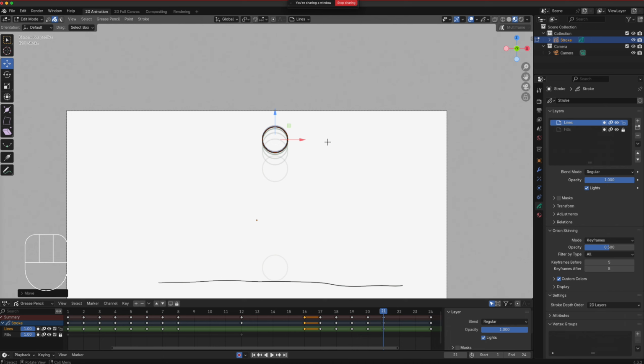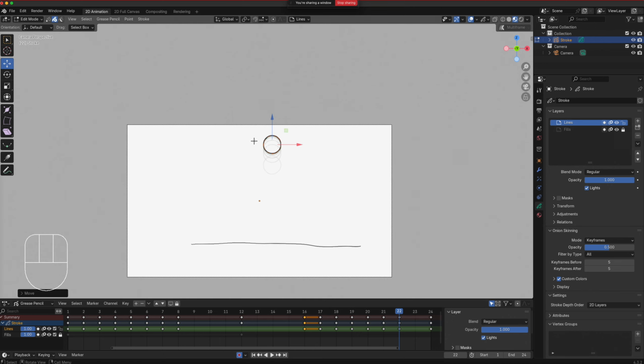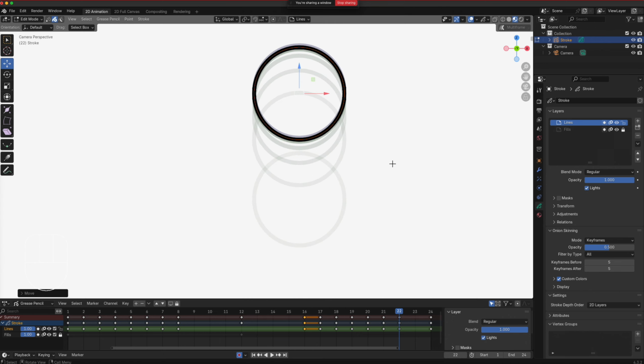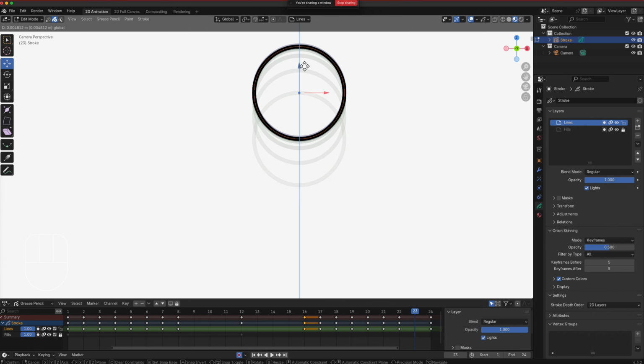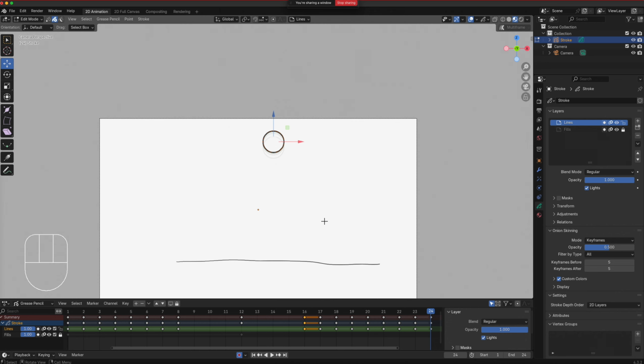Sorry, 20. I'm in 22. Should really zoom in on this one. 23. And then of course there's 24. All right, so that should finish the actual bounce. Okay, so it's slow at the top, fast drop.